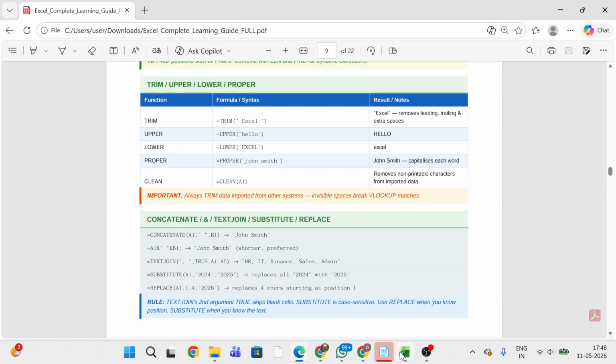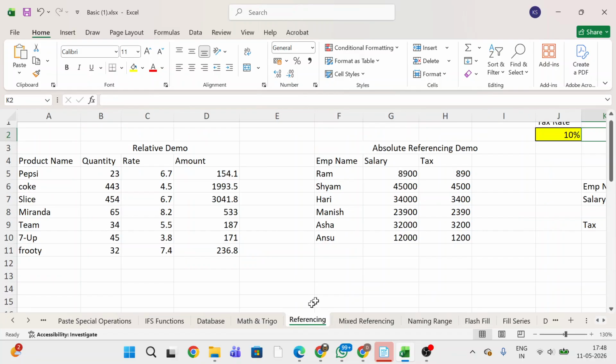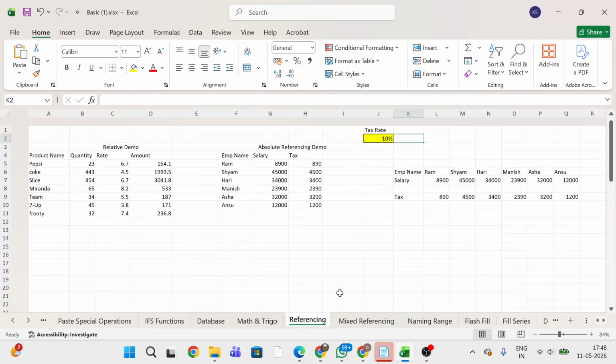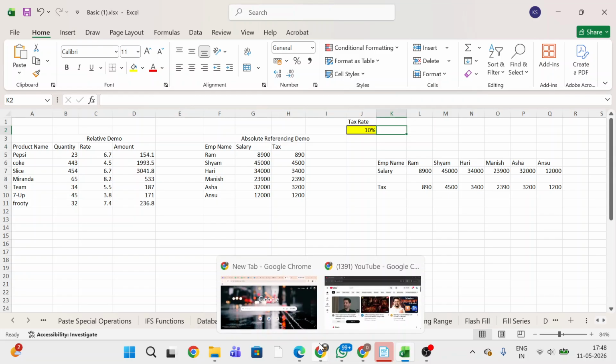Okay. Can everybody open the sheet that I shared in the previous class? Yes, I want your response.